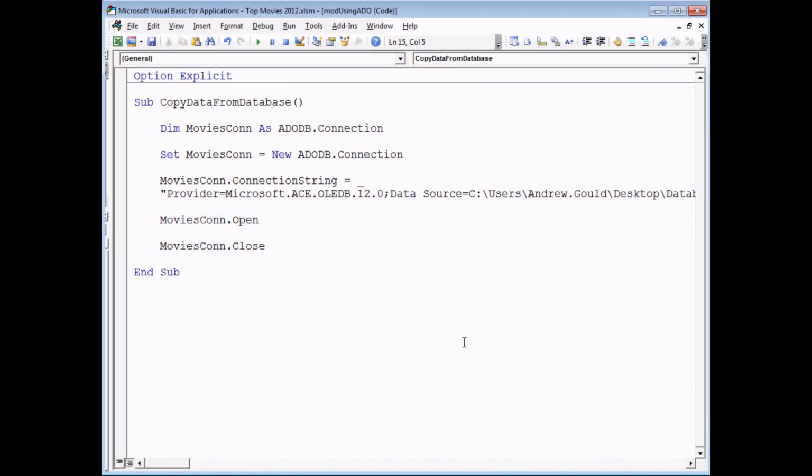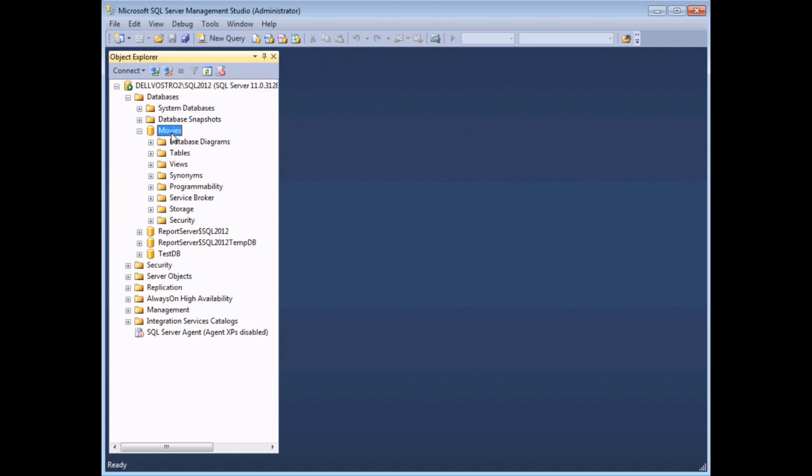Now that we've connected to one database type, I want to show you how simple it is to change ADO to essentially connect to any type of database. So I've also got a copy of the movies database as a SQL Server database, and this is roughly what it looks like. There it is, movies, sitting on a specific instance of SQL Server on this laptop. So what I am going to do is write a connection string, or more accurately, copy a connection string that will connect to this specific movies database.